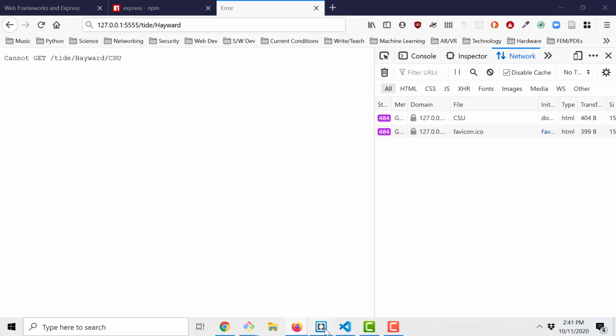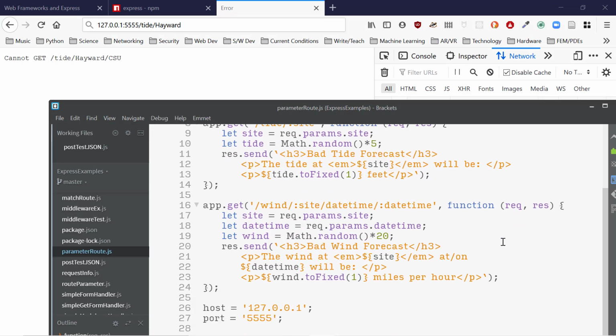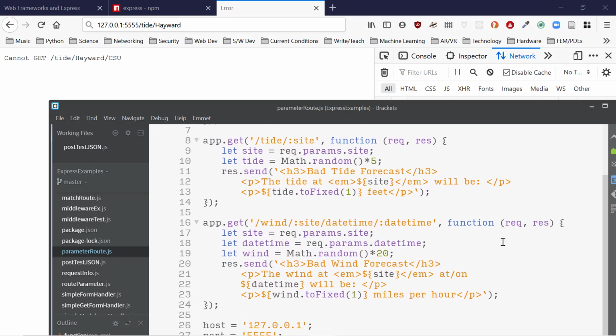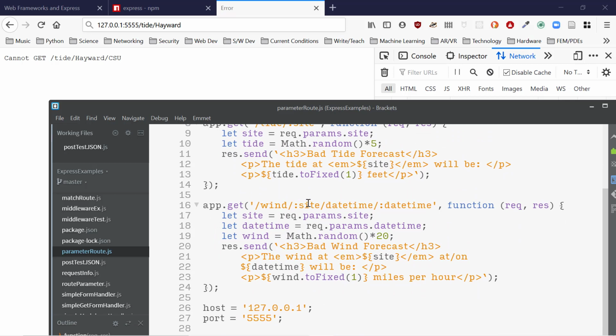Let's quickly look at the example. Wind site. Look at this pattern here. Wind, then the site, slash date time, slash date time. It seems I can ask for the wind at a particular site and a date time using a particular pattern. So let's try this.